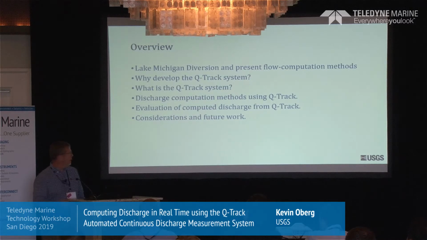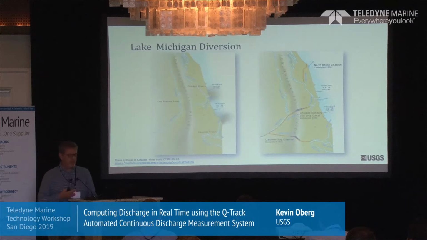So some background information for you to begin with. Originally, in Illinois and Chicago, this is present-day Chicago in this region here, there was a subcontinental divide in which water from this side to the east flowed into Lake Michigan, and waters to the west flowed into the Des Plaines River, which becomes the Illinois River, and then flows into the Mississippi and Gulf of Mexico.